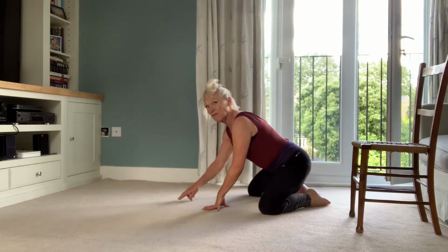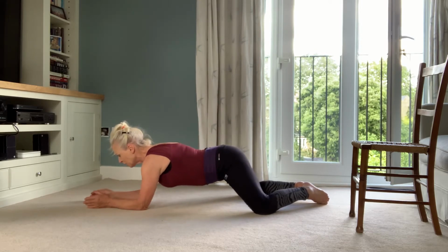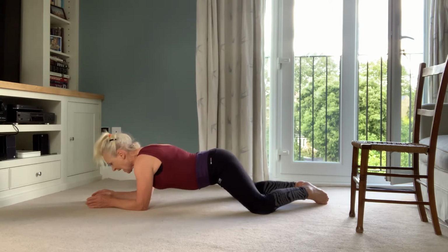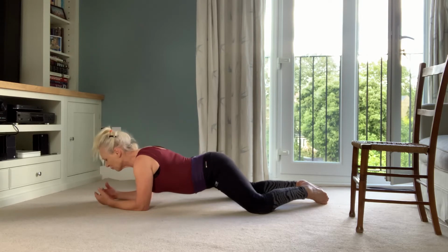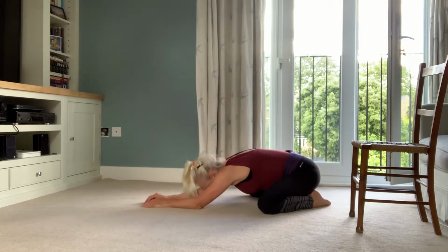Walk the body forward, but keep the big toes together because you're going to make a plank shape with an open hip. So go onto your elbows, shoulders back, and keep lifting that tummy so you can feel the adductor muscles in your hip. And if you feel you can just take it a bit deeper, do, but don't let the body collapse. Good work. That's it. And breathe, and we might walk it back a little bit now because we might have not done that for a while. And we just go into that prayer again.